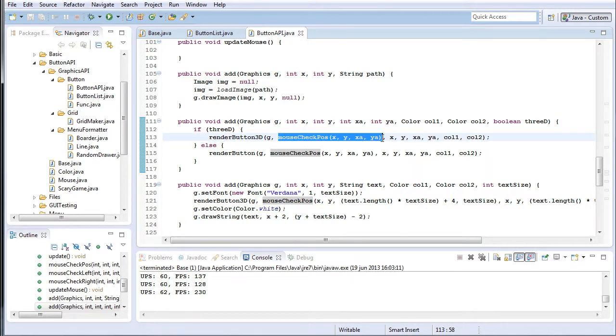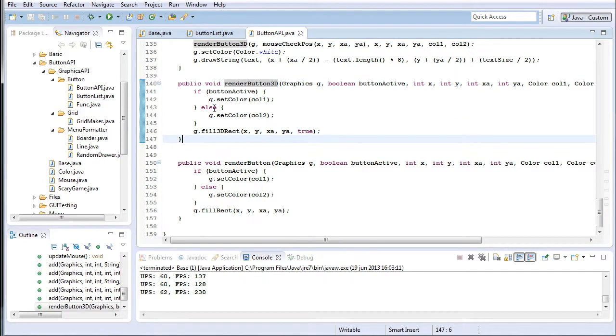Mouse check position checks the position for these coordinates we put into it, and it renders, and that's the render coordinates, and then the color. That uses the render button 3D, which is down here: if button is active, so it's a boolean, which is the mouse check position, it sets the color to 1, and otherwise it sets the color to 2, and then it makes a rectangle.